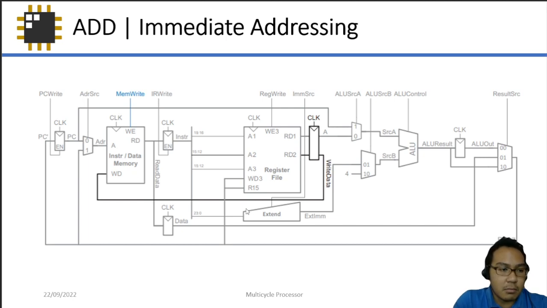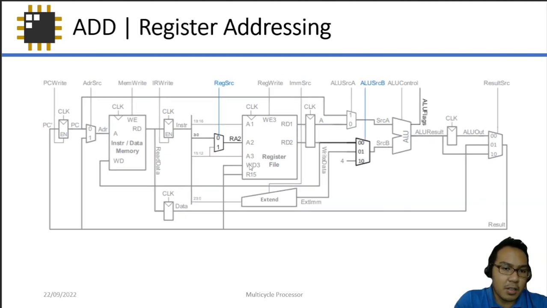So, okay, but that's basically all the store instruction needs. For add with immediate addressing, we don't really need to add anything else to the data path. RN is here, and for immediate addressing, the immediate is fed here. We just have to say 00 over here for the immediate source. And the destination register is still here as well. So we don't really need to change anything about the data path.